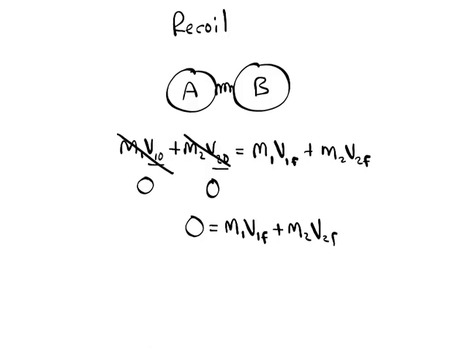Now afterwards, they're going to recoil. One's going to go one way, the other's going to go the other way. They will both have momentum, but it will be equal and opposite. Equal and opposite momentums mean that the mass times the velocity for each one of them is going to multiply up to the same number, and they'll cancel each other out. So if mass 1 is bigger than mass 2, it'll have less speed than mass 2.